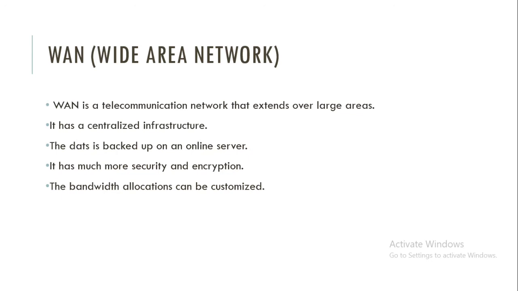The wide area network offers much better security than LAN and MAN, as it is quite large and has advanced encryption. The bandwidth allocations can be customized. For example, if there is a need of 10 Mbps or 20 Mbps, it is easy to manage with WANs. WANs can be customized according to the bandwidth needs that are required.